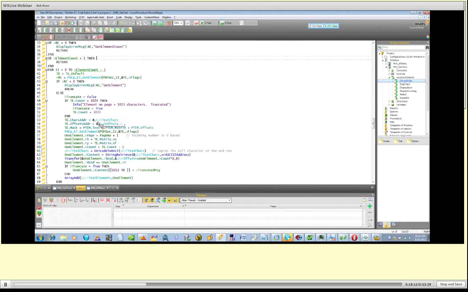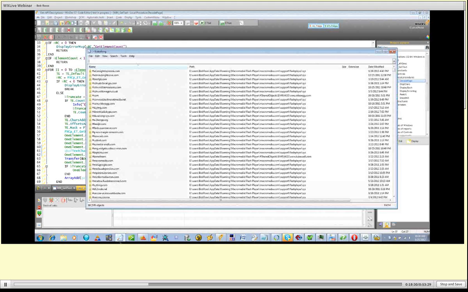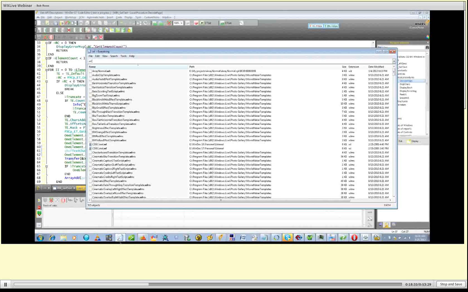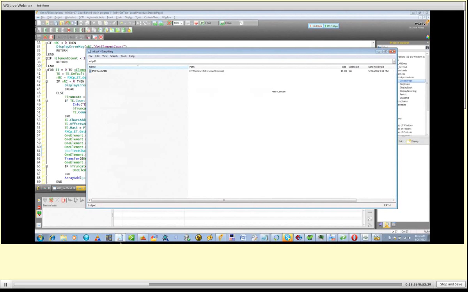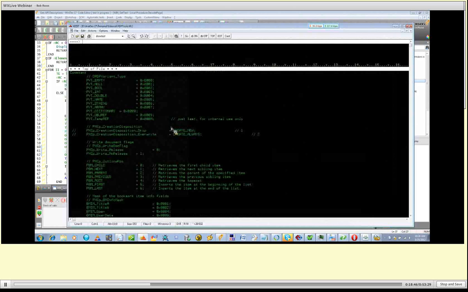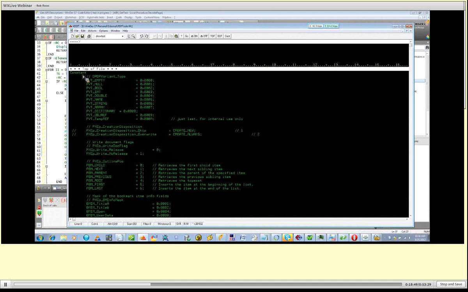So there is a control block called text element, and I have set that up in a file, which I guess I should show you. I've got to find it. I made up a file that I took from a Pascal thing, and I made up constants.